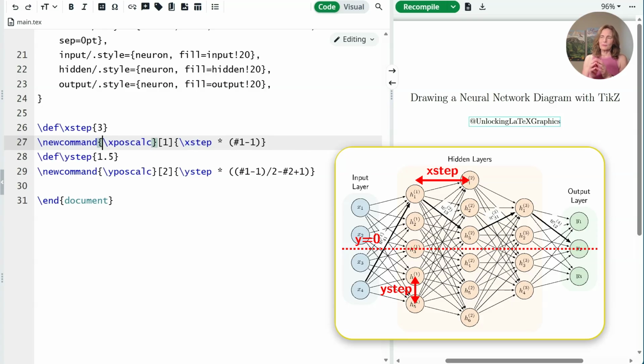That is going to be the number of nodes in the layer and then this node's number, and then it will calculate where I should be so that the nodes are centered with respect to the horizontal y equals 0 line. I will use y step of 1.5 since each node is 10 millimeters in diameter, and I'm going to be placing the centers of the nodes. That means there'll be a 5 millimeter gap between the nodes, and then I can adjust that if I want to adjust my node size or I just want things to be closer together.